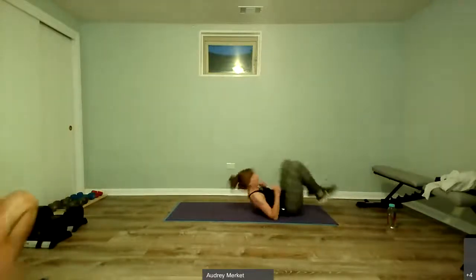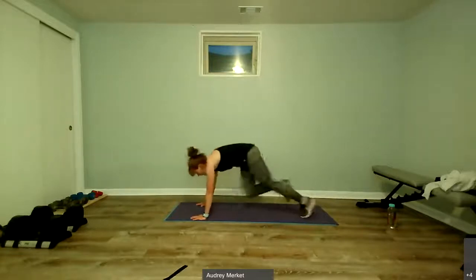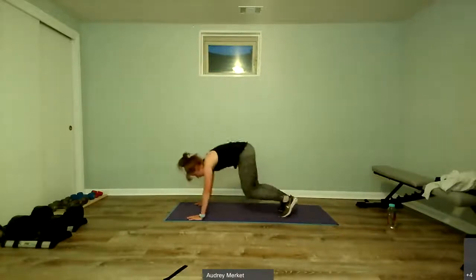So the hard one. It's also the second to last one. Okay? 5 seconds. Then we have 4 mountain climbers. Hover back. That's the final one. Here we go. 4 mountain climbers. Hover back. Back to 4 climbers. Hover back.